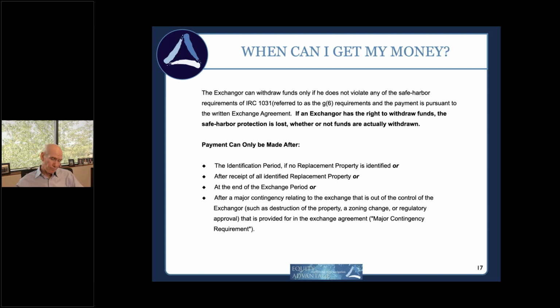Now, why did we do that? Because you might be identifying 3 properties or 5 properties to buy 3 or 5 properties, or you might be identifying 3 or 5 properties to buy 1 property. We don't know, but everybody's got different motives and different ways to work things. So the idea is that if the money comes to us and now you'd like to pull some money out, and you're in a situation where you're identifying, let's say, 5 properties with the right to buy 1, you put 1 in that blank, you close out 1 property, we've got money left in the account, it's outside the 45 days, you're now entitled to that excess money.